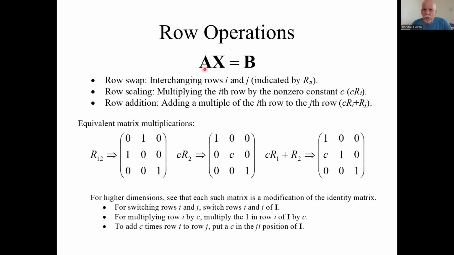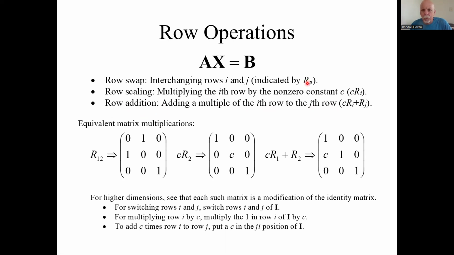The operations we'll be doing on A and B, or maybe A and B simultaneously. We'll get into that in a minute. Here's the three types of operations we allow. To swap two rows, just swap them. Row scaling, which just means you multiply a whole row by some number. And then this is the big one that just showed up in the previous chart. You add or subtract a multiple of, say, the ith row to the jth row, and then you replace the jth row with that result.